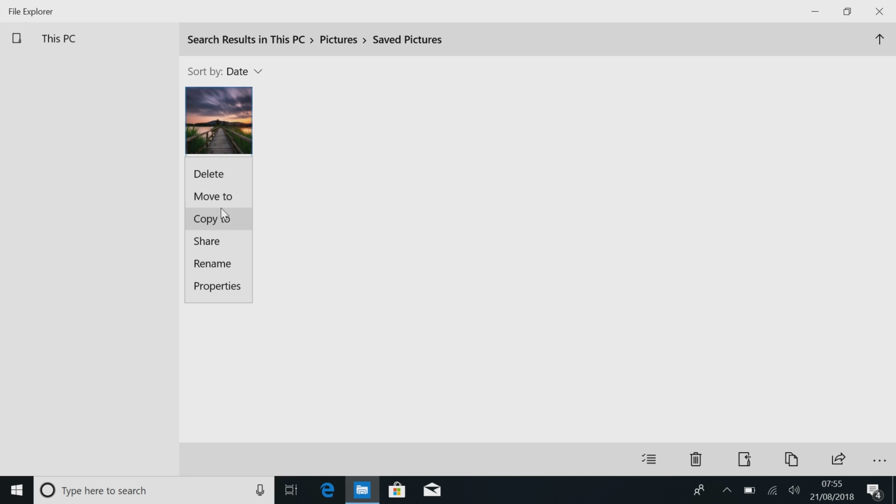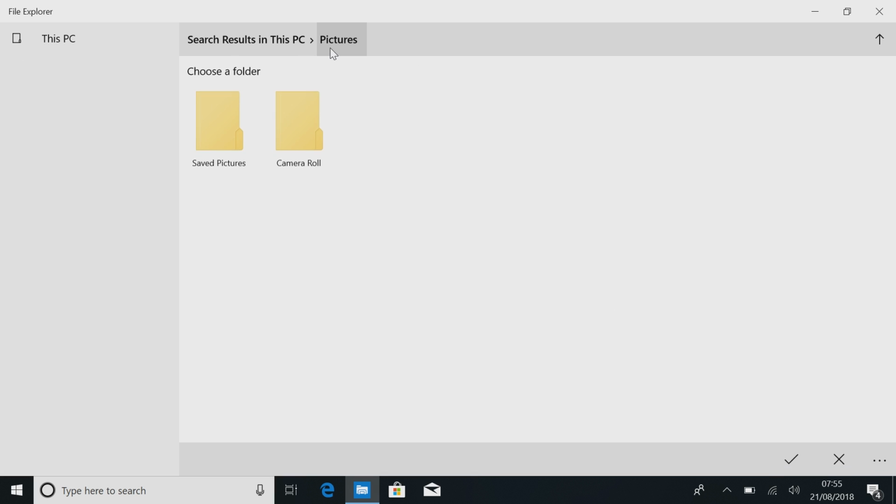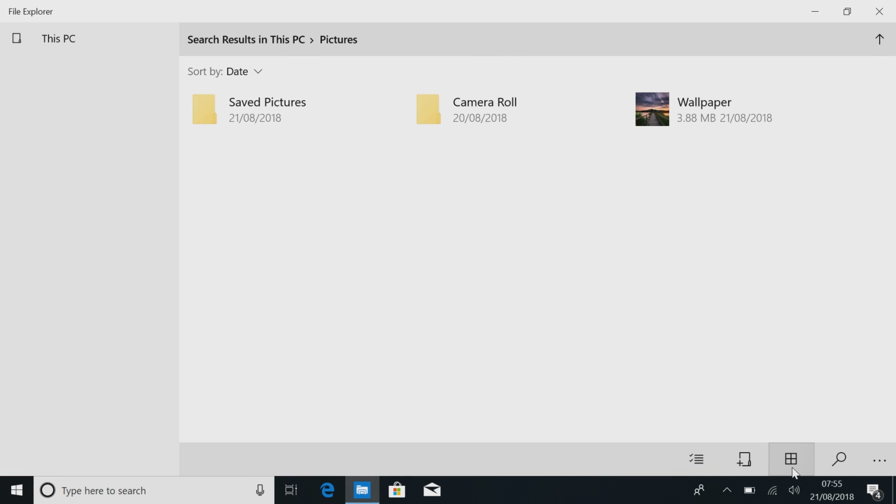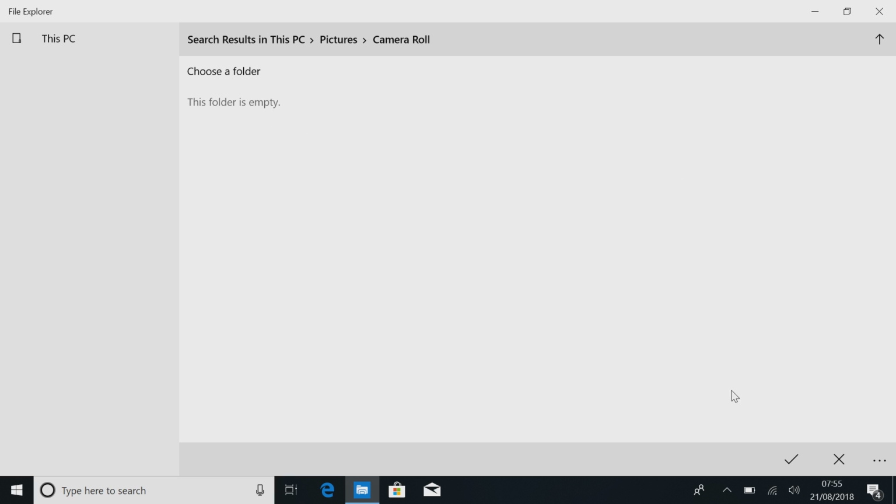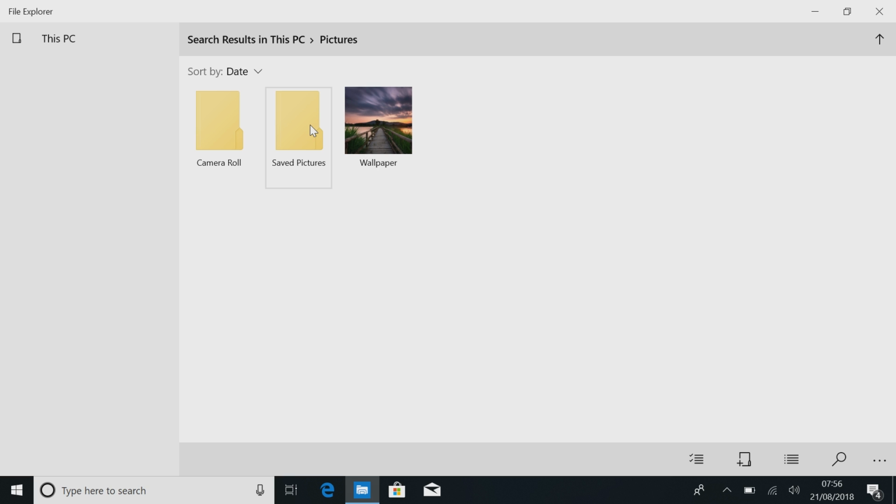If I want to move it back out, I have to do that again, except go backwards one and press OK. So it's a very clunky experience, but this is because it was, again, designed for touchscreens, where doing that step by step would be easier than having to do a drag and drop motion, especially on small screens such as phones, where there's not much room to drag things around anyway. Same goes for the copy thing. It's the exact same process. So if I want to copy this into this folder, I press OK. And now I have two versions of that file, one in the camera roll, the other in the pictures folder.